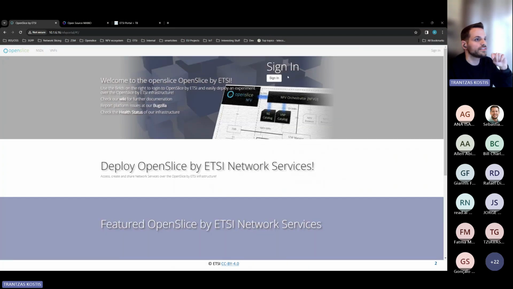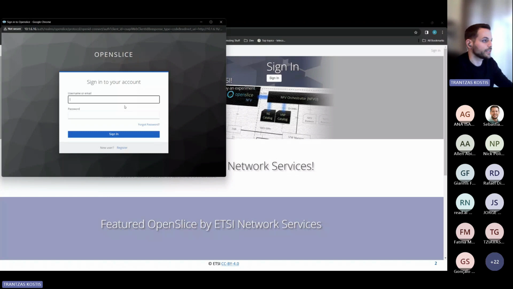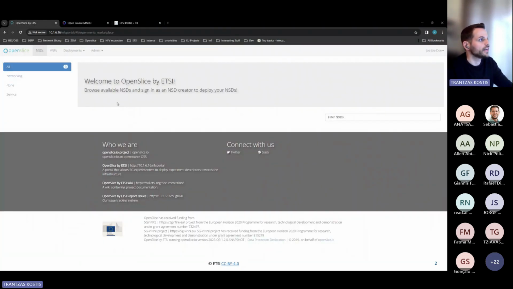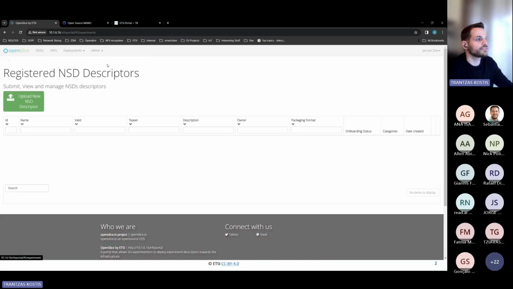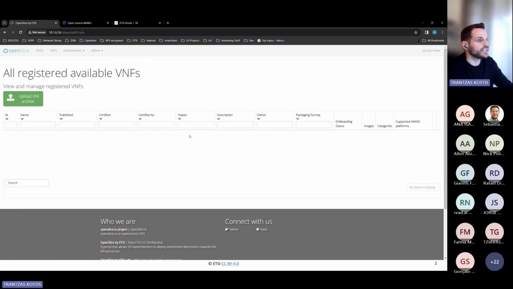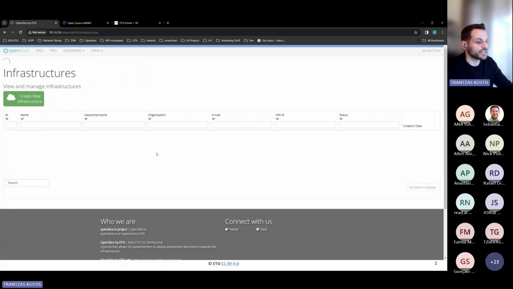The NFV portal is in charge of integrating OSM instances. As you can see now, the respective catalogs of network service descriptors, NSDs, and VNFs are completely empty. Same with the infrastructures.